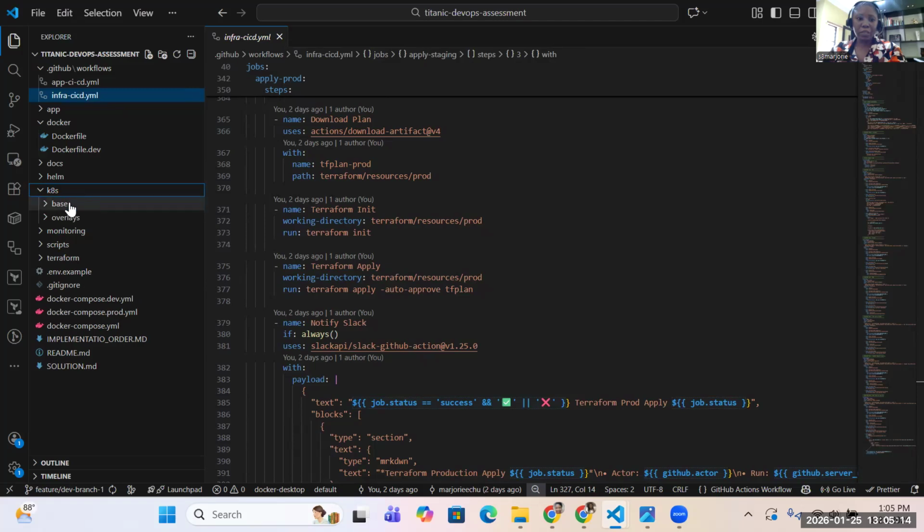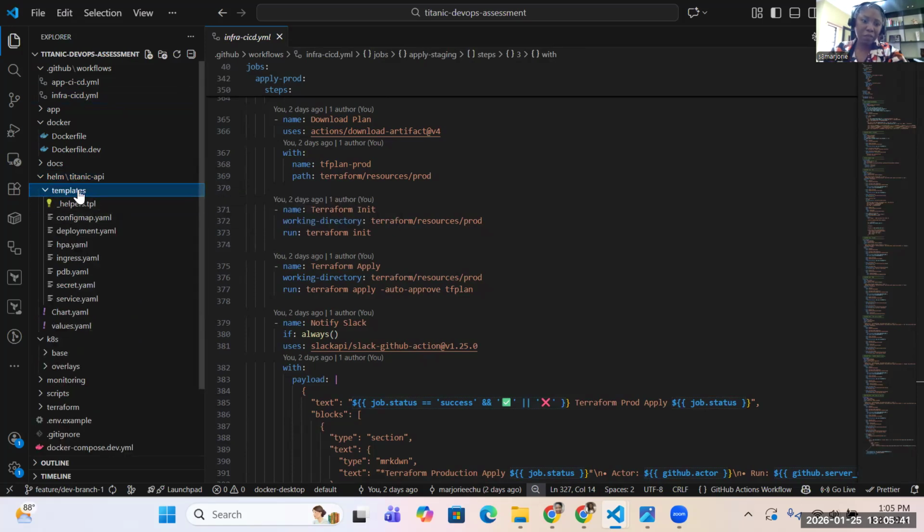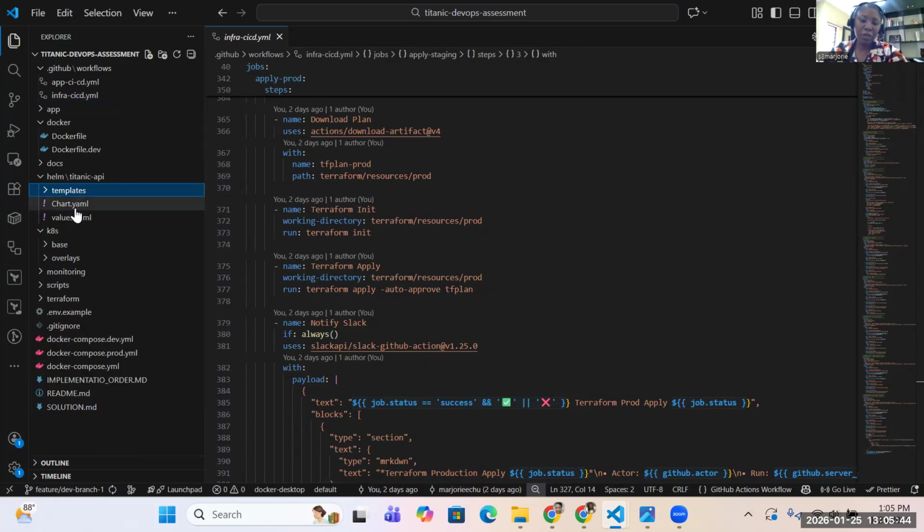For the Kubernetes deployment, we are going to be using Kustomize and Helm to deploy the application. Helm basically packages the application into a single package, made up of the templates, which house all the manifests to deploy the application, the chart for the version, and the values, which is the control file of the Helm package.